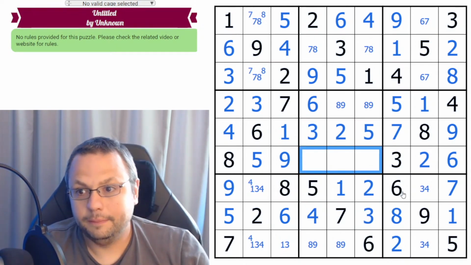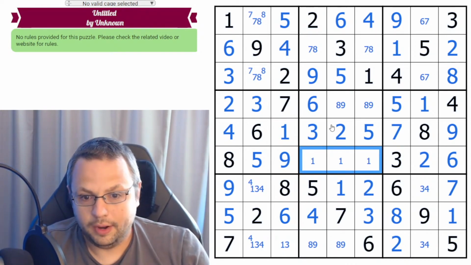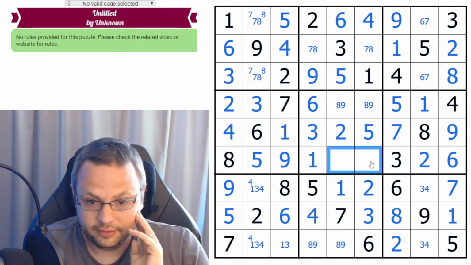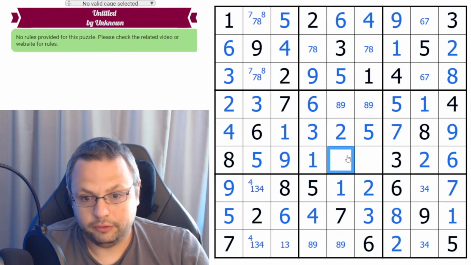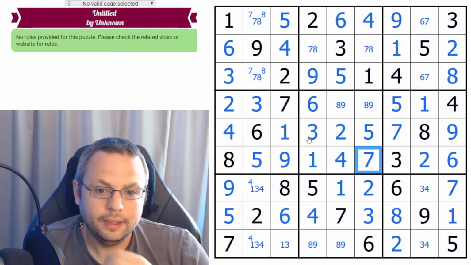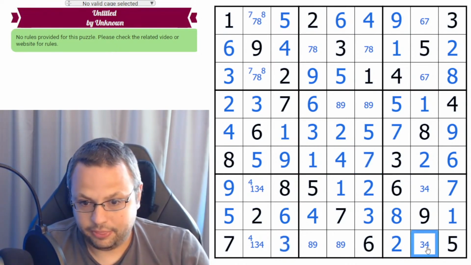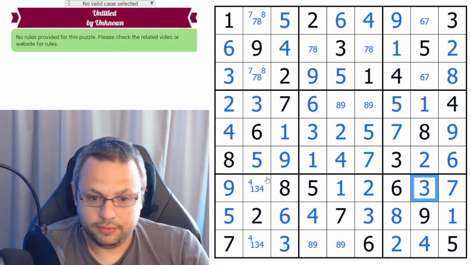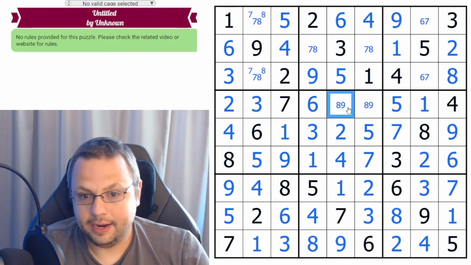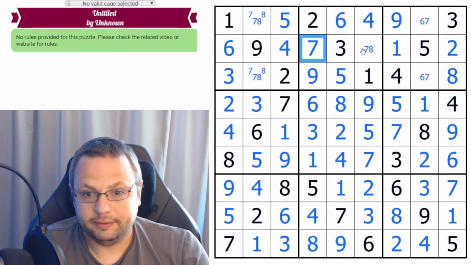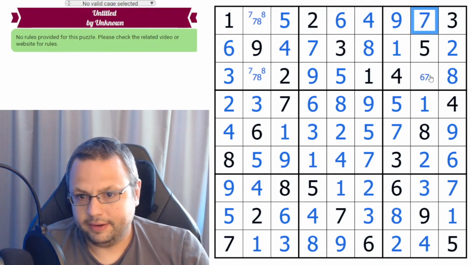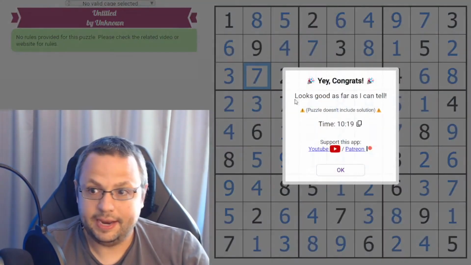And then these are, let's see, a 1, which I might as well just fill in, goes there, because of the ones looking at it. Let's see, we've got a 2, a 3, we need a 4, which goes there, a 5, a 6, and we need a 7, which now has to go here. That 1 goes down and makes that a 3 and a 4 and a 3. That 1 and 3 look at that and make that a 4 and a 1. That 9 looks down there and makes that an 8 and a 9 and an 8 and a 9. That 8 looks up and makes that a 7 and an 8. That 6 looks over and makes that a 7 and a 6, and that 7 looks over and makes that an 8 and a 7.